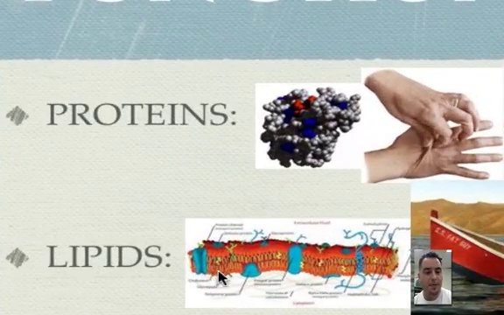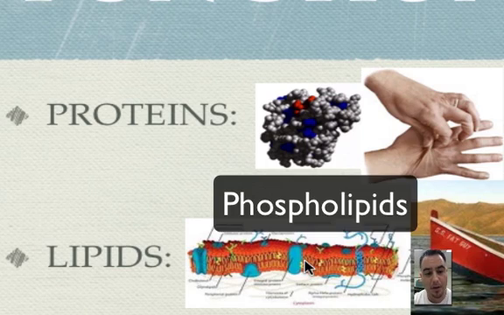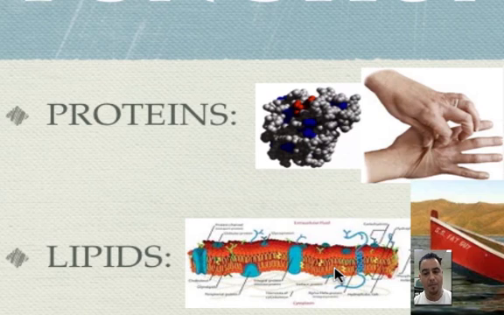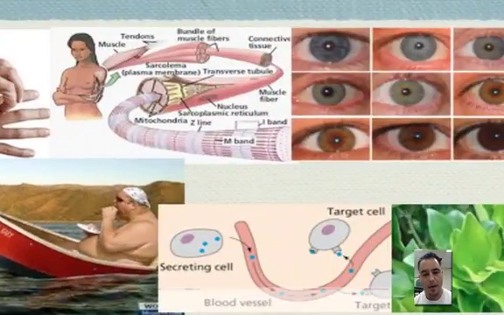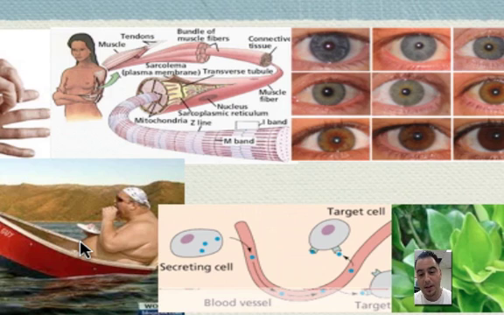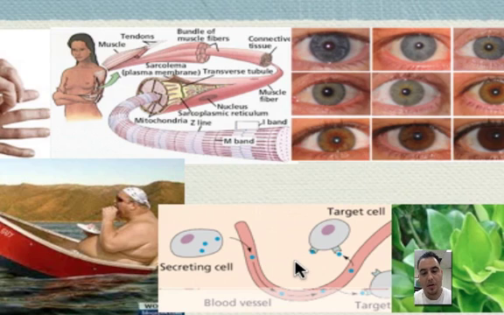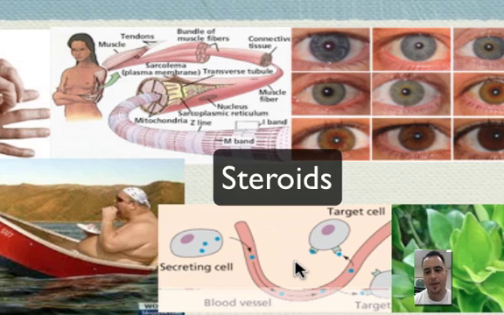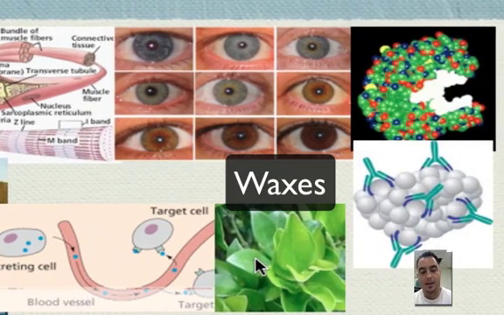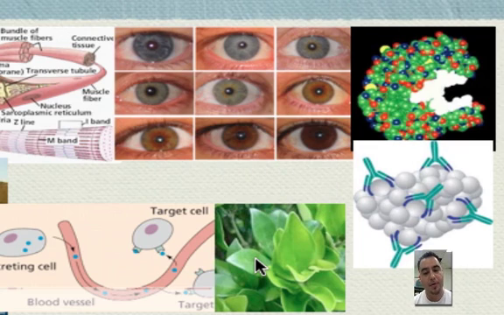Lipids have many functions. Some lipids are part of the cell membrane — we call them phospholipids, and they form the phospholipid bilayer, which controls what goes in and out of the cell. Some lipids are known as fats, also called triglycerides. Some lipids can form hormones or steroids, allowing cells to signal to each other. Some lipids are also known as waxes, which keep things waterproof — like our earwax, or the waxy coating of a leaf so that when it rains, water just slides right off without damaging the leaf.